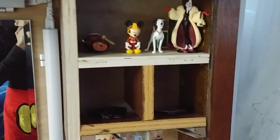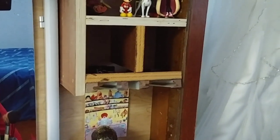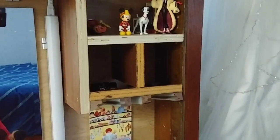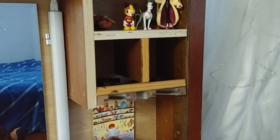Then on top, I have some more shelving. This is actually kind of cool. My husband made this so I can slide wine glasses in here, and then I can fit wine bottles up top. I did end up taking them out though, because I just kept accidentally knocking and hitting them. I realized it was probably an accident waiting to happen. So I just took them out. But yeah, that's what that's for.